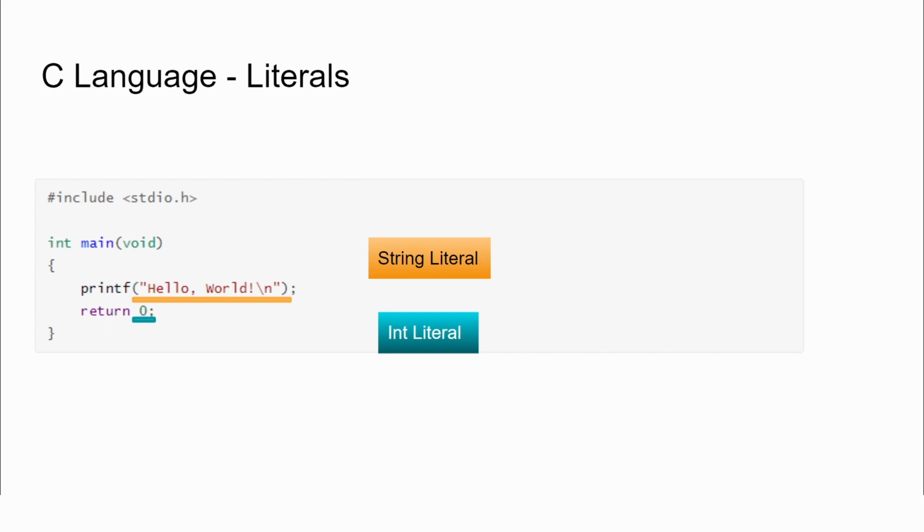A string literal is just going to have quotation marks on either end, and we can just put any text in there. We can use special text, which are called escape characters, such as the \n, which is going to put a new line at the end of the string. This is just something we do in terminals so that it doesn't screw up the way the shell looks when we run the program. And then we have an int literal, which is me just writing a number. So a literal is you spelling out the value literally, as opposed to putting a variable or a function call there and letting those provide the value.